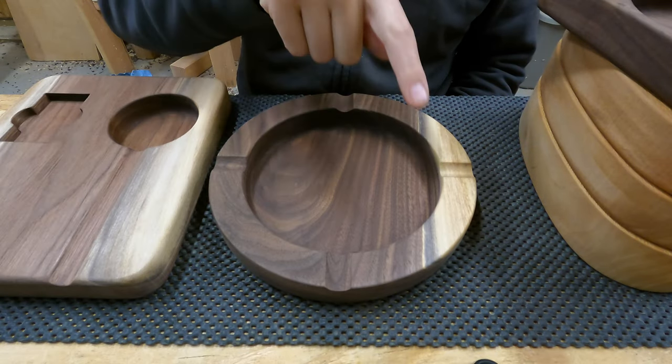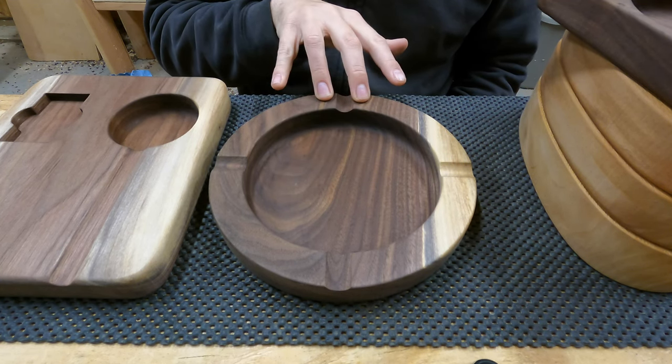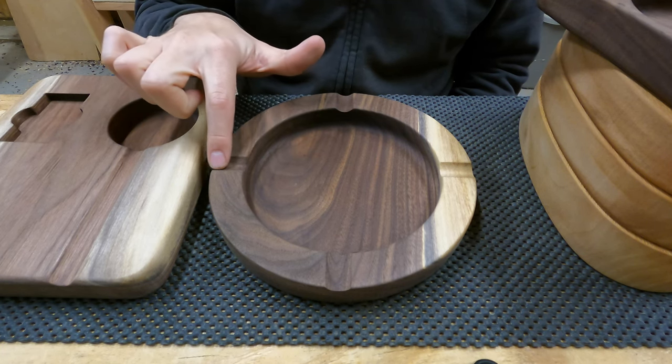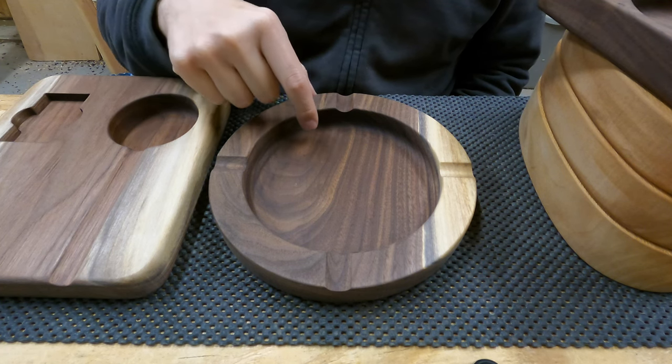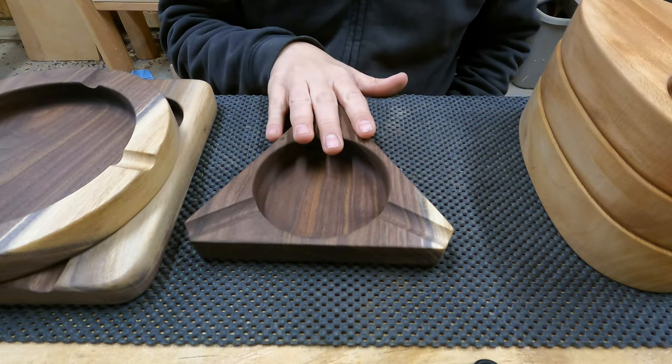I really like this one. I think this little strip of lighter wood really gives it a nice look. The only downside I see to this is how small the cigar rests are. That might be an issue, but I felt like if I made it any thicker, it would just kind of look weird.